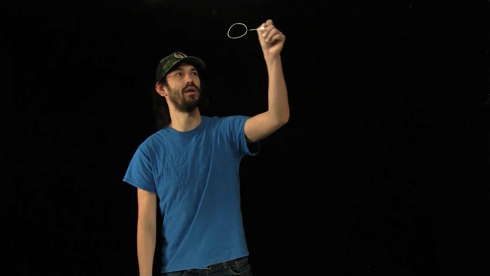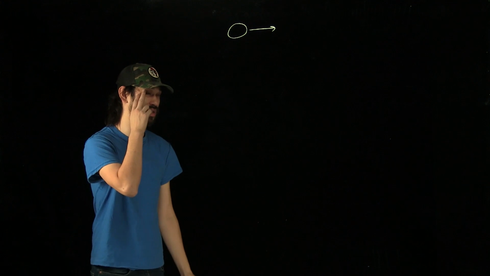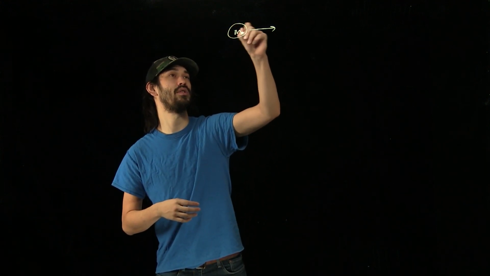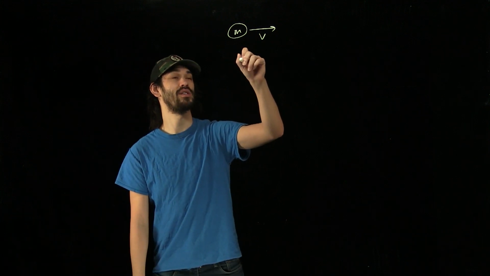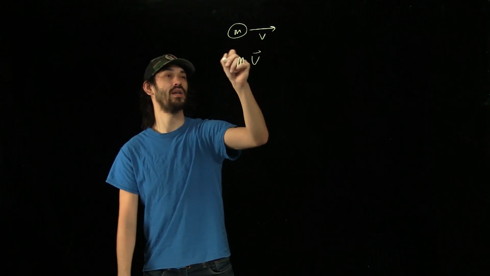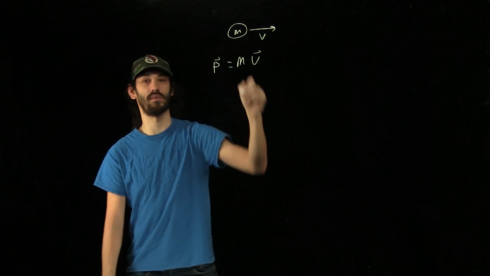So now that we've laid out the equations that we have for angular momentum, we'd like to look at how we can describe it a little bit more conceptually. The way I'd like to do this is, again, to compare it to linear momentum. If we had some object moving with some velocity and this had some mass, this is the way that we would describe the linear momentum. We say that we have some mass times velocity, and this is going to be equal to our linear momentum.